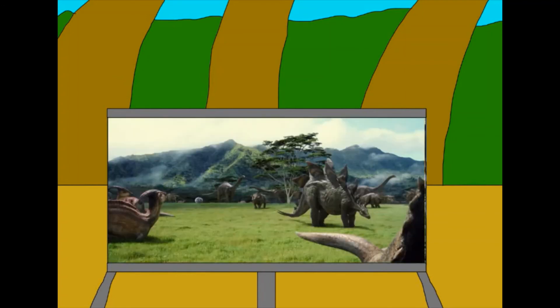Ever since that point, Stegosaurus has only been a background dinosaur. Although I'd like to draw attention to its appearance in Jurassic World, where for some reason it has a droopy tail. I do not get why it has a droopy tail — no other dinosaurs in this series have ever had a droopy tail. The Jurassic Park series is what helped the public realize that dinosaurs didn't have droopy tails. So why do Stegosauri in this movie have droopy tails? I don't get it. But other than that, Stegosaurus has appeared in basically every Jurassic Park supplementary material, with only very few exceptions.